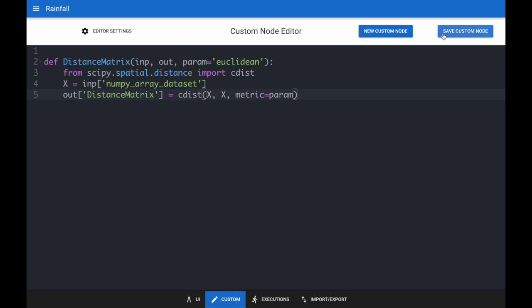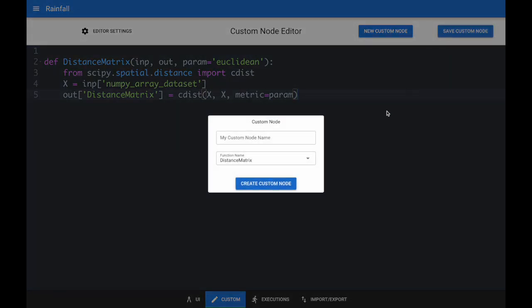In order for the custom node to be defined correctly, we will need to define a function that receives at least two input variables, which we'll use to specify the input and output pins of the node. Other parameters can be given to the function as well and will be treated as normal variables. In the body of the function, we will then need to define how the data will be handled by the node itself. And to do that, we can also make use of other Python libraries, such as SciPy, which is the one used for this specific custom node.